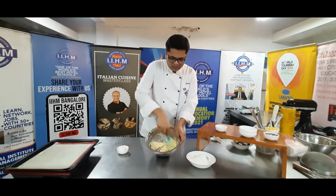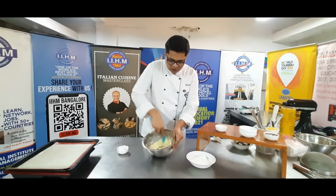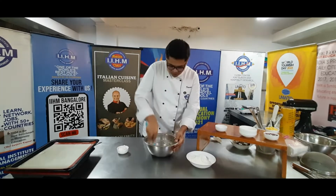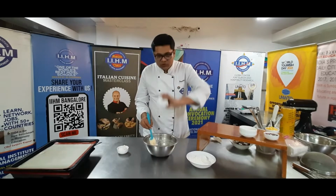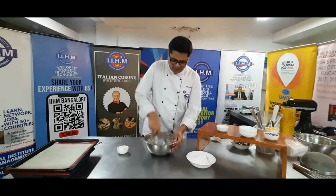Now, as you can see, it's becoming a homogeneous mass, and the sugar that was not thoroughly dissolved in the butter will now get dissolved in the egg. Now in goes the vanilla essence, which I am using for killing the smell of the egg.